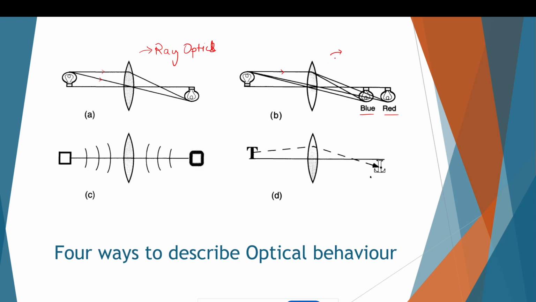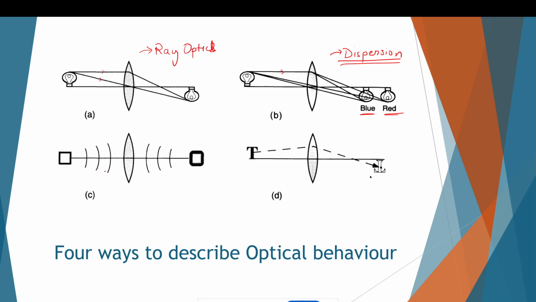Is it chromatic aberration? A simpler terminology would be just dispersion. All we are seeing here is a change in refractive index for different frequencies of light. Chromatic aberration we can call it for a particular case of a lens, but in general the idea is dispersion. The cause is the dispersion and the effect is the chromatic aberration.